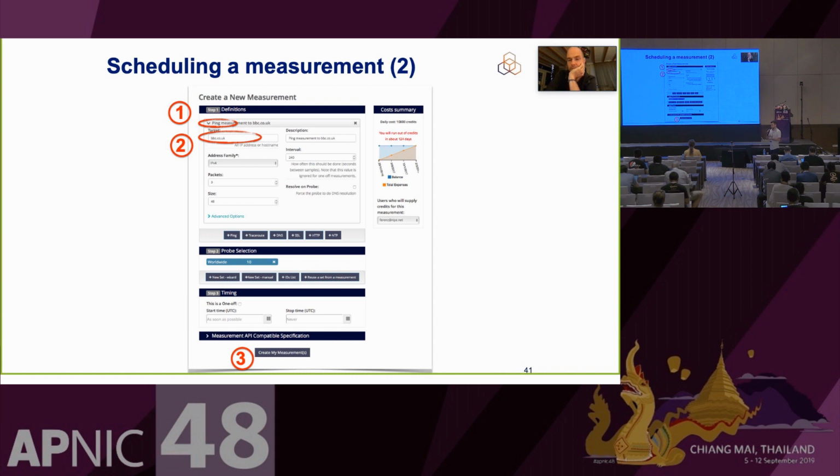That's a very important thing, and that's the benefit of this distributed network, right? Because theoretically, you could run all these measurements from your laptop, right? But if you want to have remote measurements, then this network shows its strengths. And here you define if it's a one-off measurement or from which time period, so when you want to start the measurement and when you want to end it.